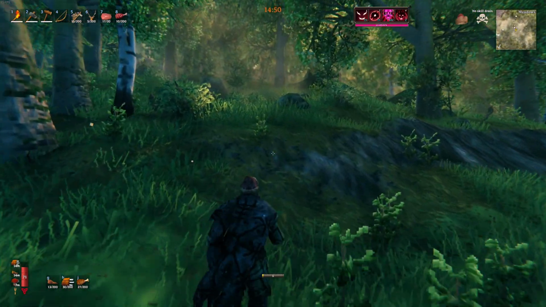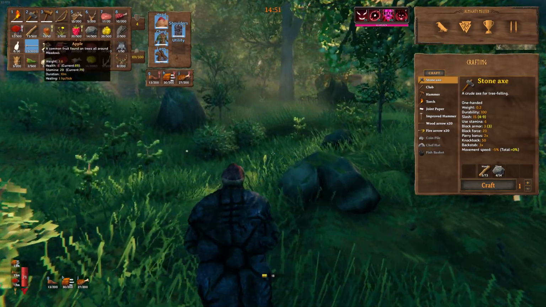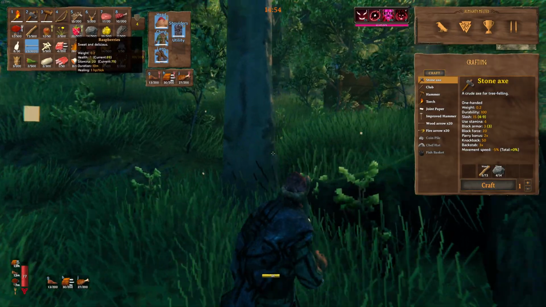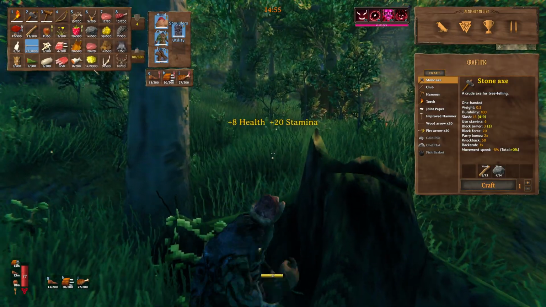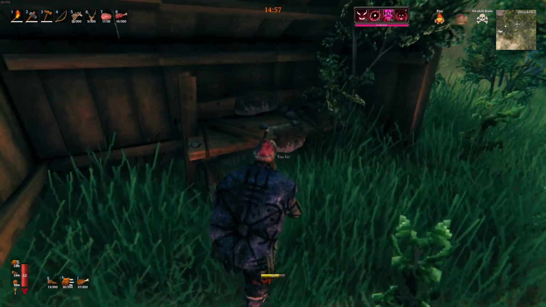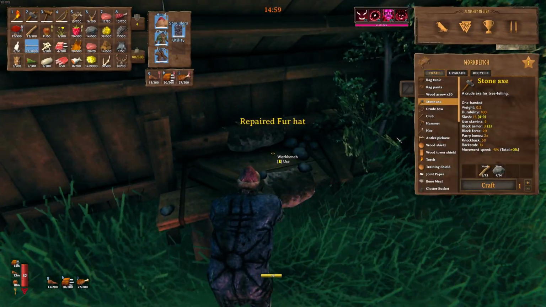Lizzie, can I make a backpack? Do you have better stamina than the mushrooms? You do, but this is still probably better. There we go. I'm going to leave this little hut here just in case. I will be needing to come back to spawn anyway.